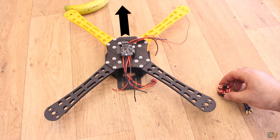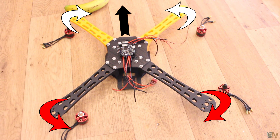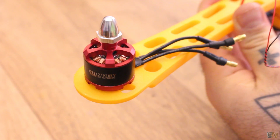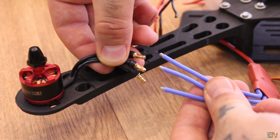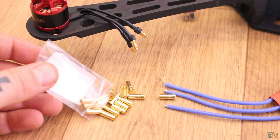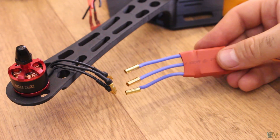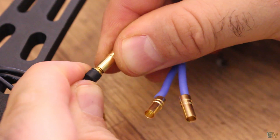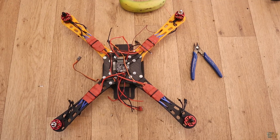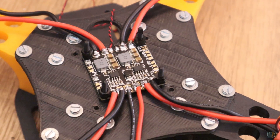Have in mind that if that is the front face of the drone, two motors will rotate in one way and the other two in the other way. Select the motors so the screw tightens in the opposite direction of the motor's rotation. I fix each motor in place with the given screws. Now the ESCs I have don't have bullet connectors as the motors do, so for a few more cents I also bought some bullet connectors. I measure the distance and cut the wire to length, then solder a female bullet connector to each of the 3 wires of the ESC. Now it's much easier to connect the motor to the ESC. I fix the ESC on the drone using zip ties — now I have each motor and ESC on each arm.